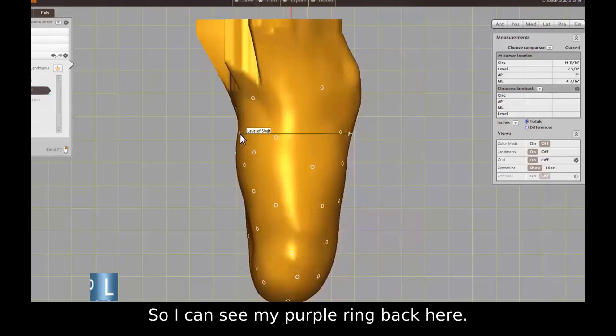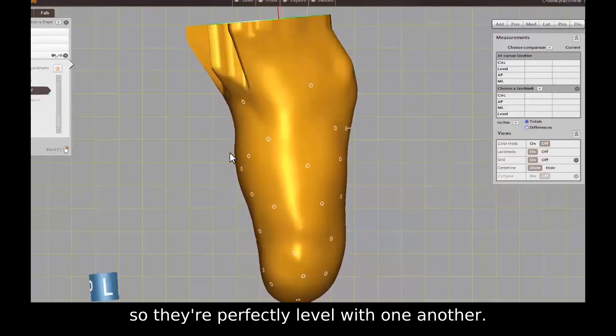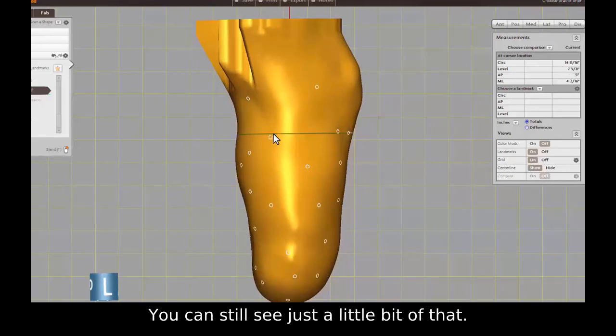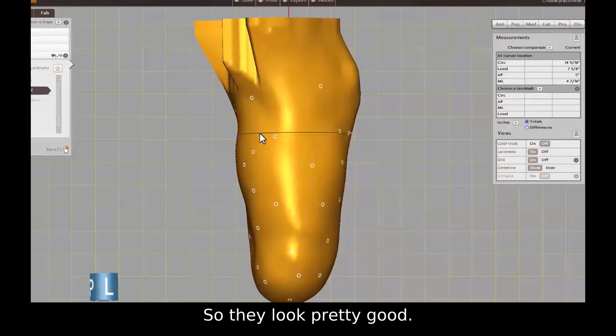So I can see my purple ring back here. And now I'm just going to move this down just a little bit so they're perfectly level with one another. You can still see just a little bit of that. So they look pretty good.